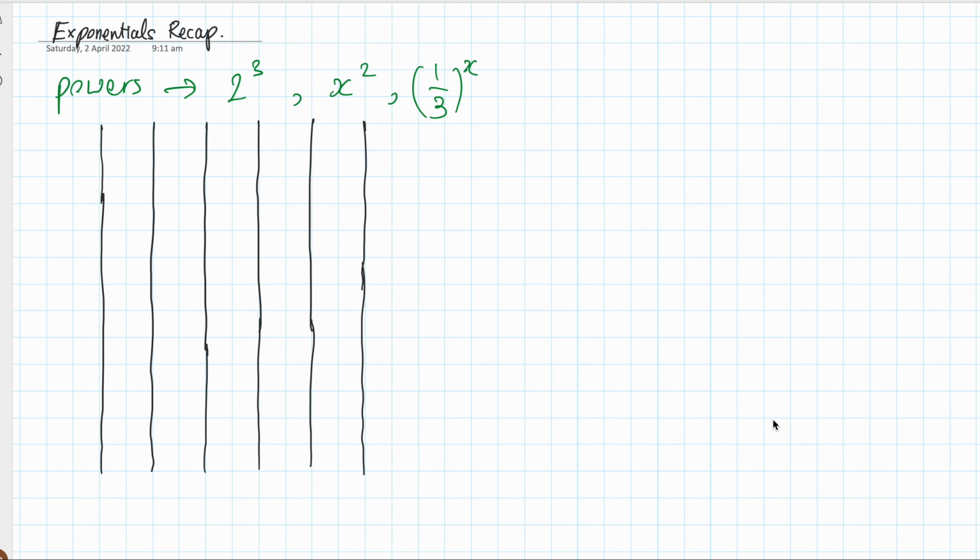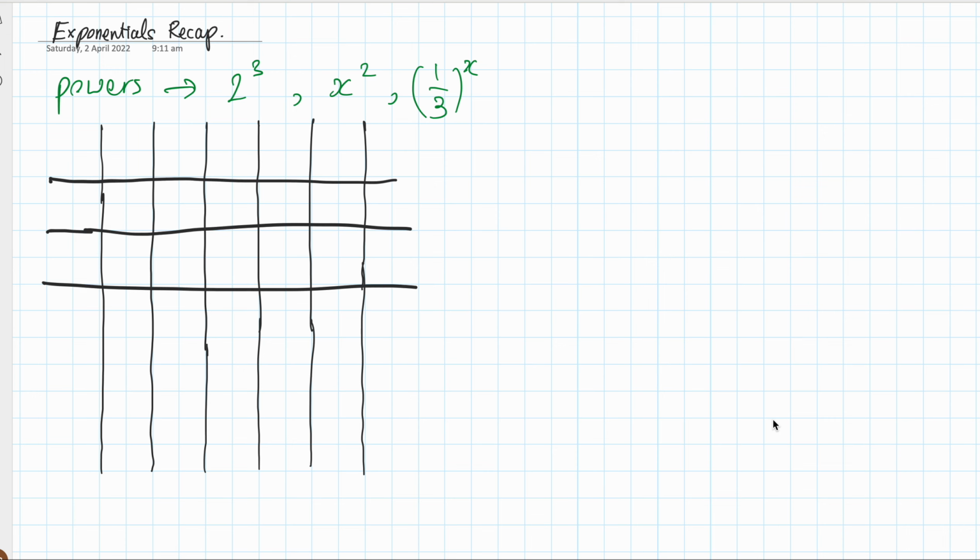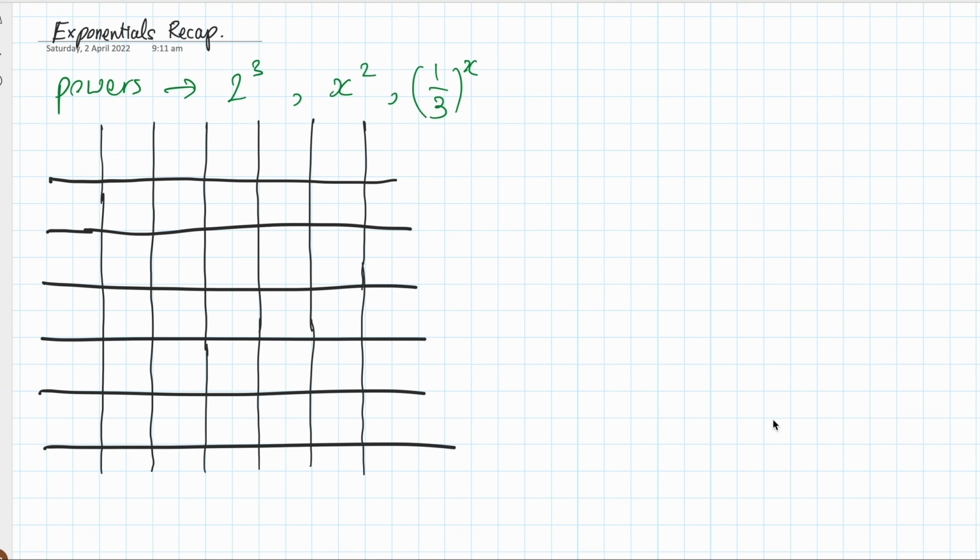Okay, and then across. Hopefully that's enough powers, but might need a bit more. Now in this table we're going to consider some powers. So the most common ones we consider is 2 to the x, 3 to the x, 4 to the x, 5 to the x, and 10 to the x. Now you can add to this table if you so wish. You can add in other ones.